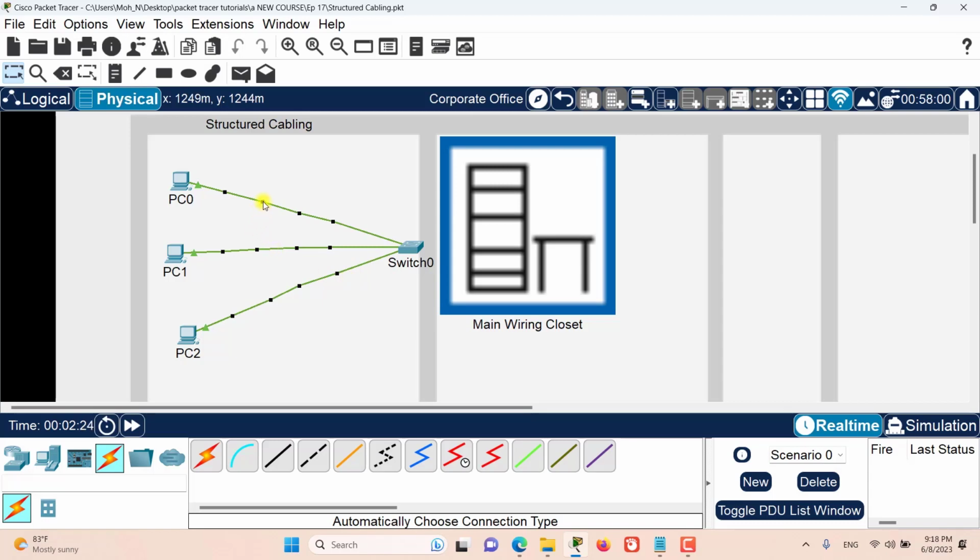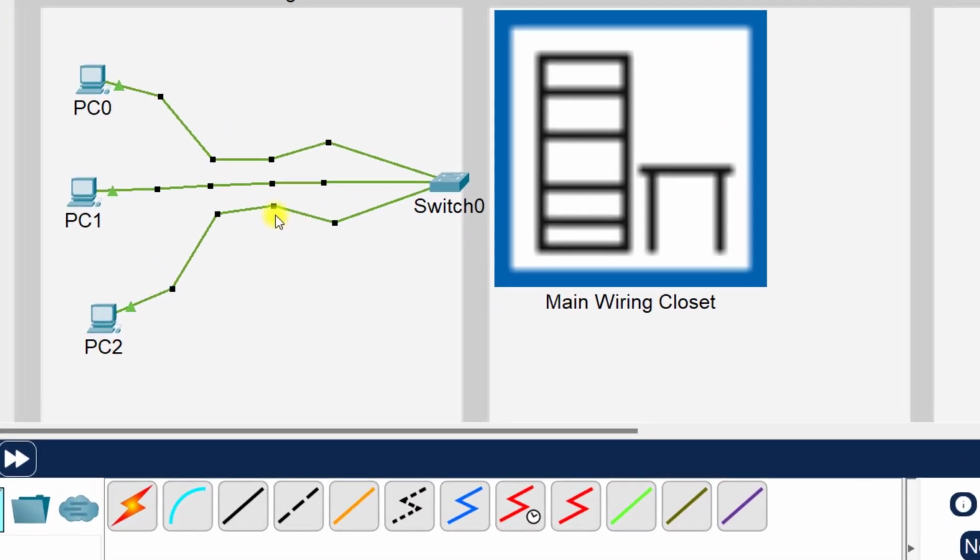Now you can see that using bend points, I have more flexibility to move these cables in different ways. If I try to bring one bend point on top of the other, then we have a group point.